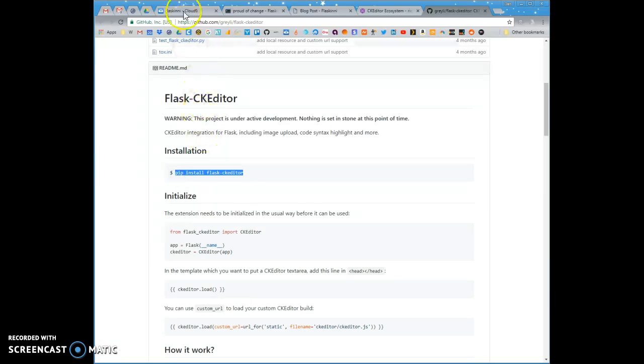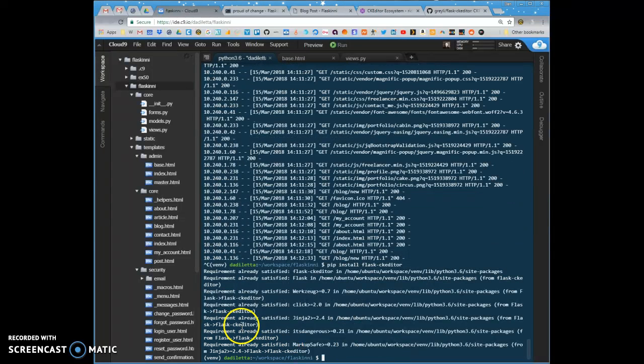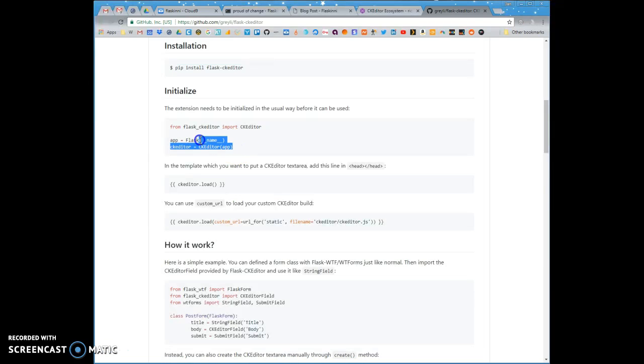I've already done that, so if I press cancel, as long as the virtual environment's active, you just hit that line, and that's it. I can do it again, and it won't do anything because it's already done. So the next thing we have to do is instantiate the editor in our app.